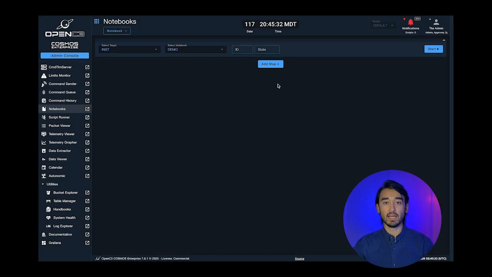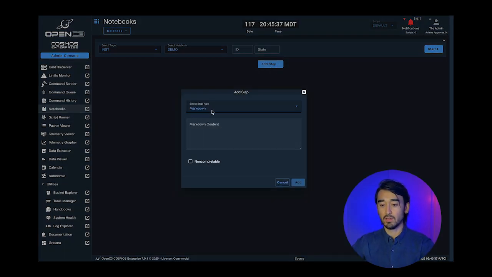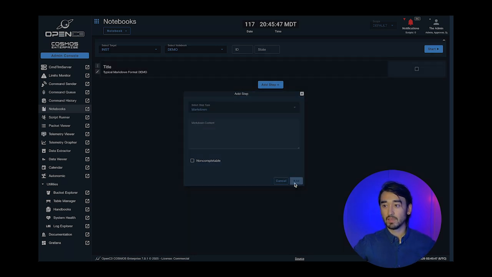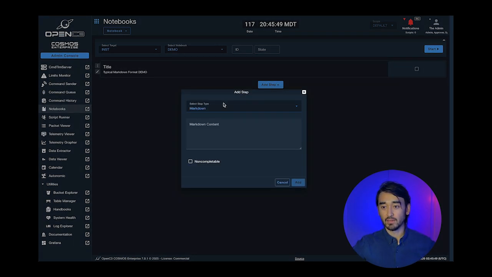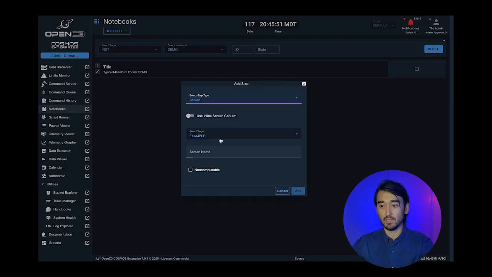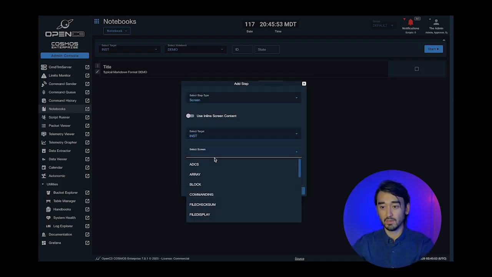And then from here, I can add a variety of steps. So first, let's say I want to add a markdown. And this is just going to follow typical markdown format. Done. And then next, I'm going to add, let's say, a screen. And maybe that is going to be the file display widget.